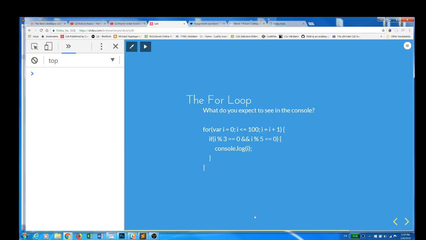Given this for loop, what do you expect to see in the console? If our i = 0, i <= 100, i = i + 1. If i % 3 === 0 and i % 5 === 0, then we console.log(i).